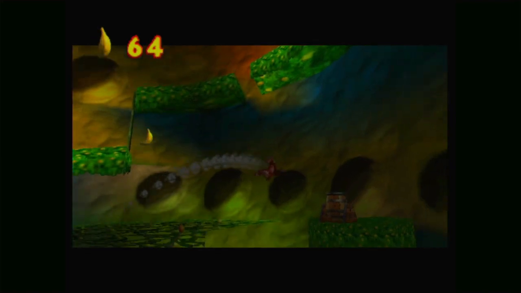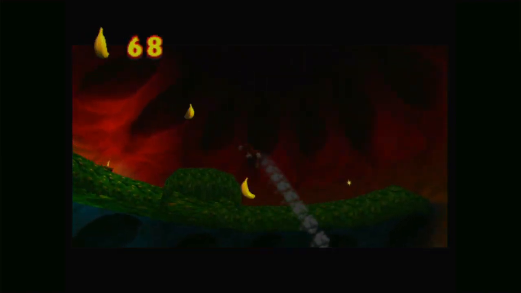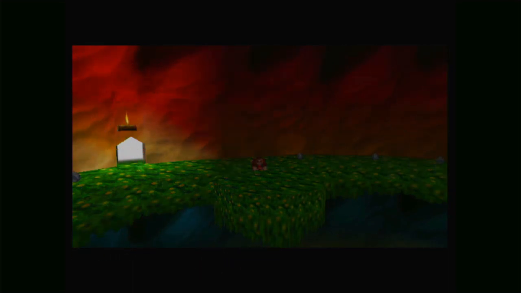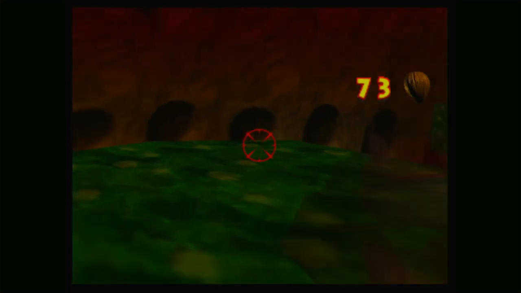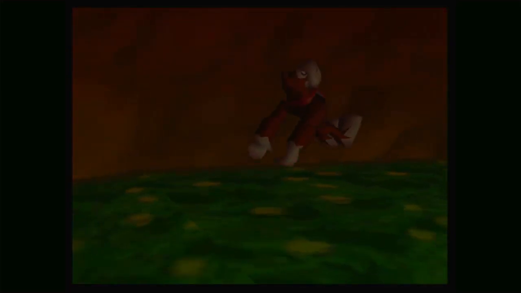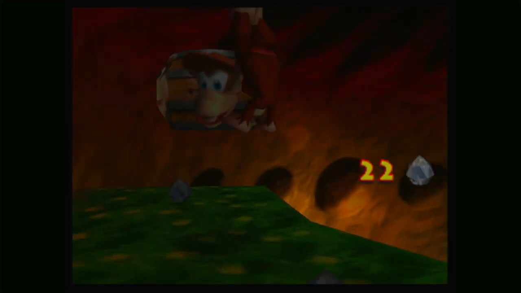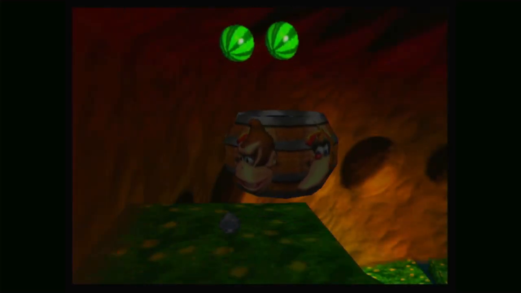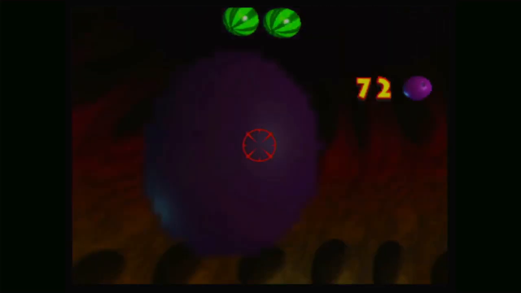Whee! I'm flying! There we go. Just like that. Where's that at the top of the mushroom now? Where's the balloon? Oh, it's a blue balloon. Why would it be a blue balloon? I nearly fell off. That would have been bad. Let's switch to Lanky. Let's shoot the balloon. Somehow, maybe.